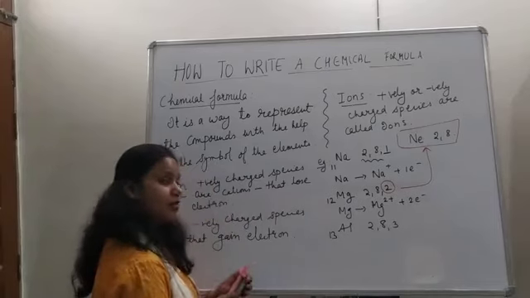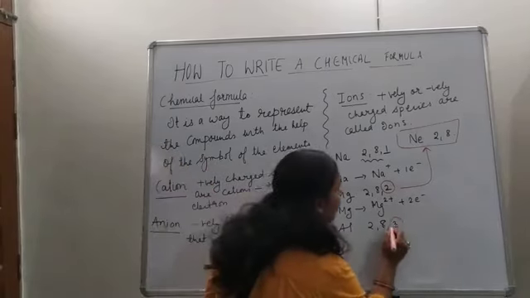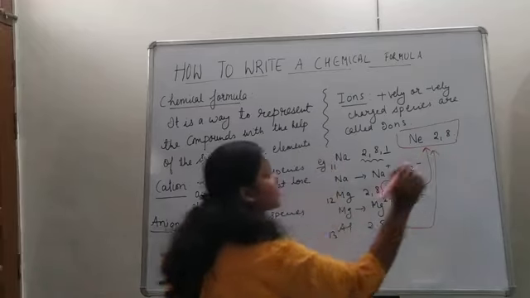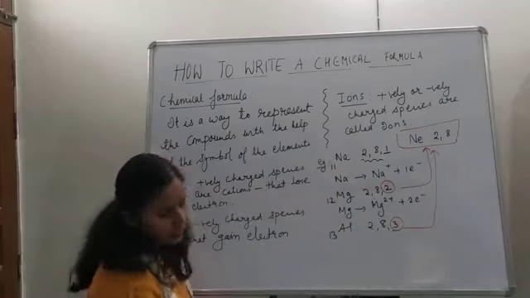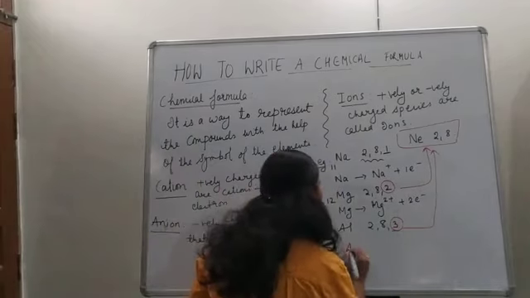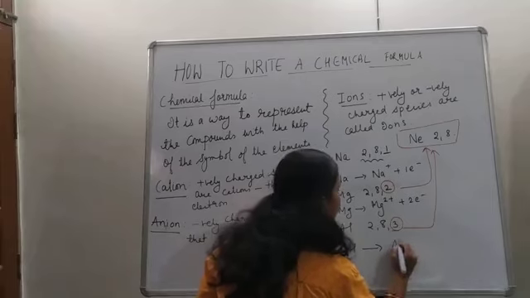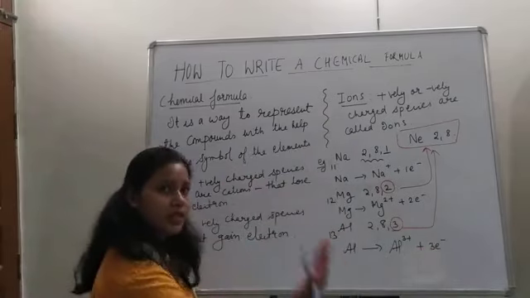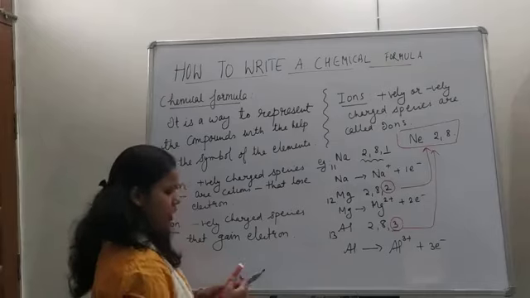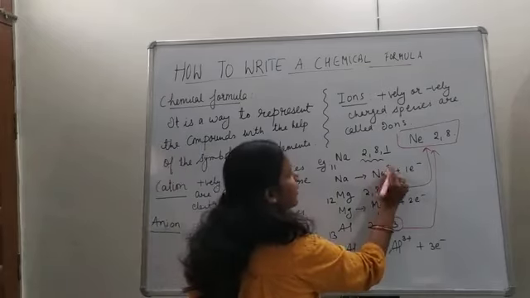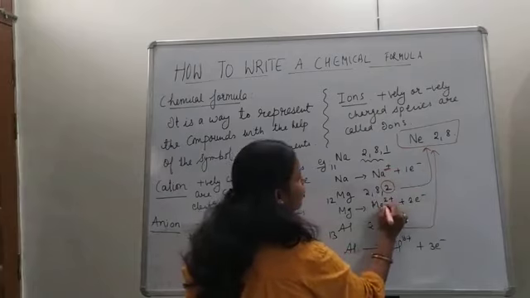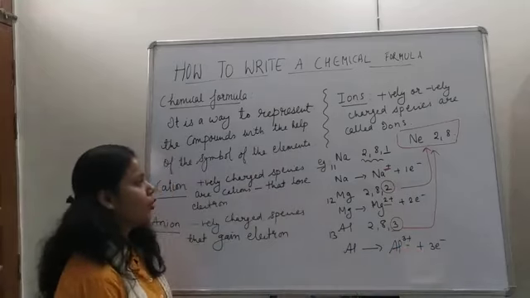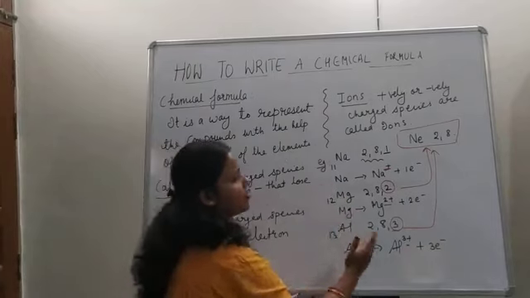Another example is aluminium, which is having atomic number 13, electronic configuration 2, 8, 3, and हमें पता है कि मेटल मैक्सिमम कितने इलेक्ट्रॉन यूज कर सकता है, maximum it can lose 3, so it can lose 3 in order to gain the nearest noble gas configuration of neon. Okay, तो क्योंकि एल्यूमिनियम 3 इलेक्ट्रॉन यूज कर सकता है, इसीलिए ये बनाता है Al3+, 3 इलेक्ट्रॉन माइनस. जितने इलेक्ट्रॉन देगा उतने पॉजिटिव चार्ज वो गेन करेगा, क्योंकि ये 1 इलेक्ट्रॉन यूज कर रहा है इसलिए 1 पॉजिटिव चार्ज, 2 इलेक्ट्रॉन यूज करने पे 2 पॉजिटिव चार्ज और 3 इलेक्ट्रॉन यूज करने पे 3 पॉजिटिव चार्ज. Okay, so this is the example of cations.